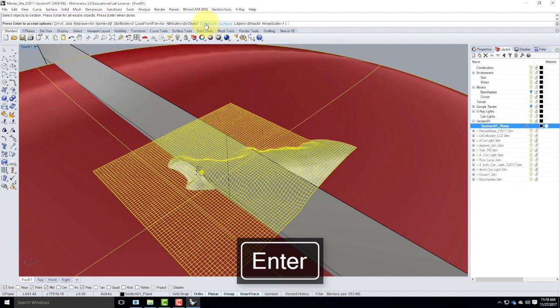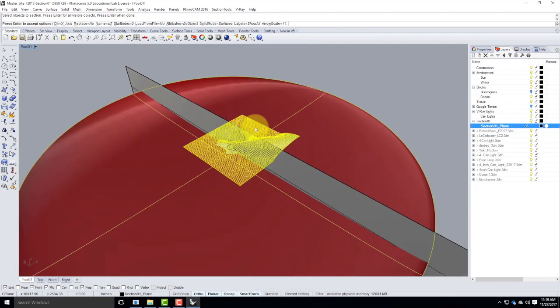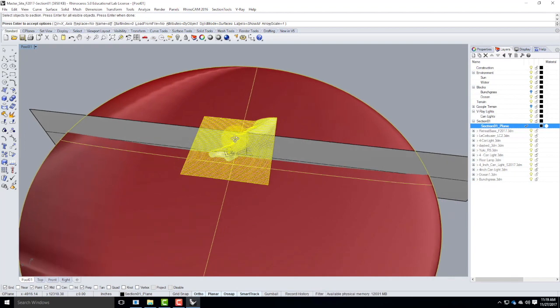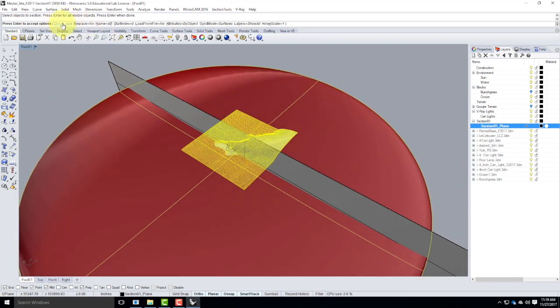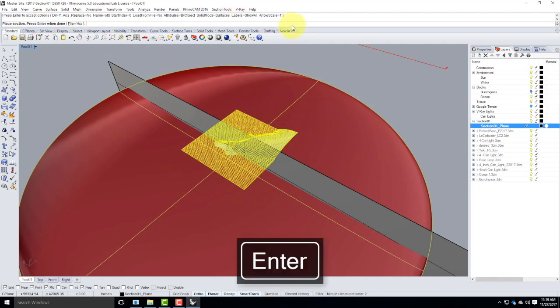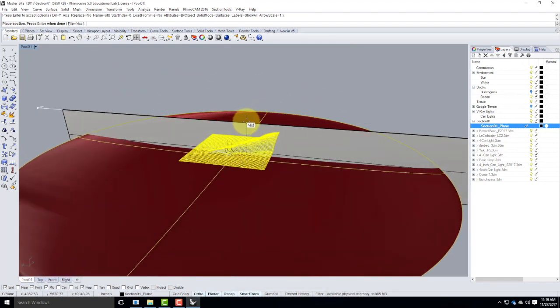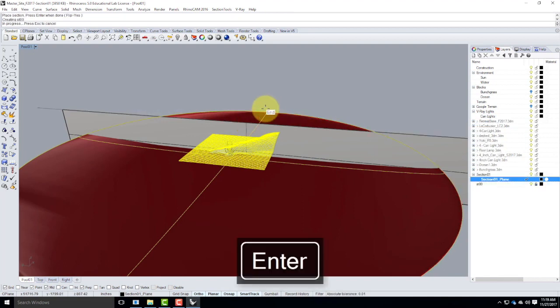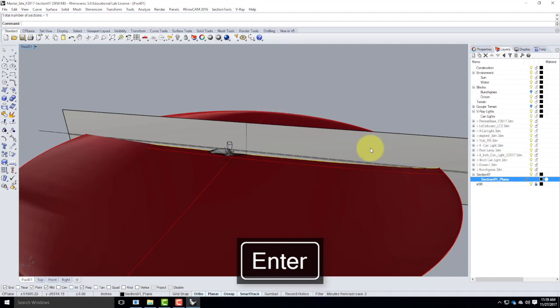I know that I want my solid mode to be set for surfaces, which it is. I need to know which axes, though, this time. It's going to be the Y axis instead of the X-axis. So we'll pick the Y-axis. The rest of these options are all fine. I'll hit Enter. And which direction am I cutting? It looks like it's already set to the correct direction, so that's good. So I'll snap right there to the top of this plane, and I'll hit Enter. And it then creates ST00 in this case.